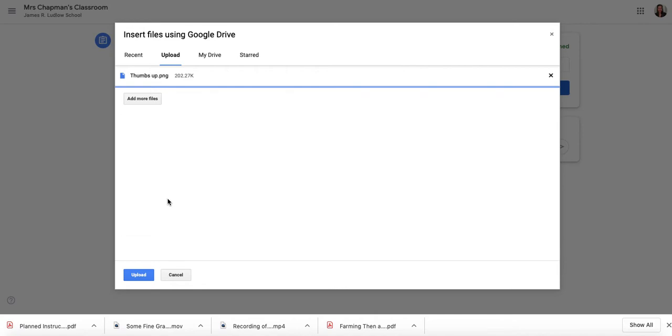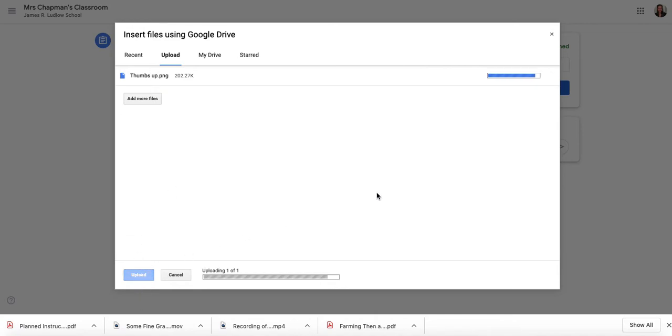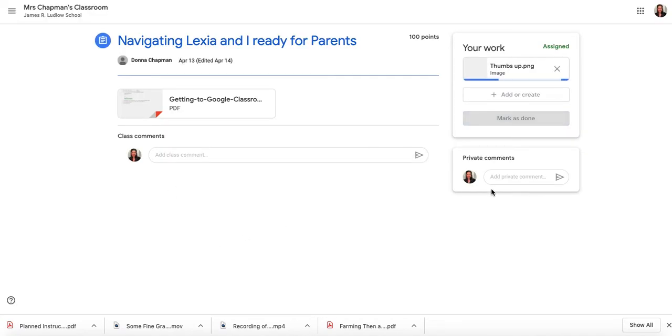I downloaded some emojis that I could add to your work as I'm checking through it. So there I'm adding my thumbs up emoji. I'm going to wait for it to load. Now be careful. If you hit this X, it's going to be gone. Okay, so you should be able, as the week goes on, to add these.